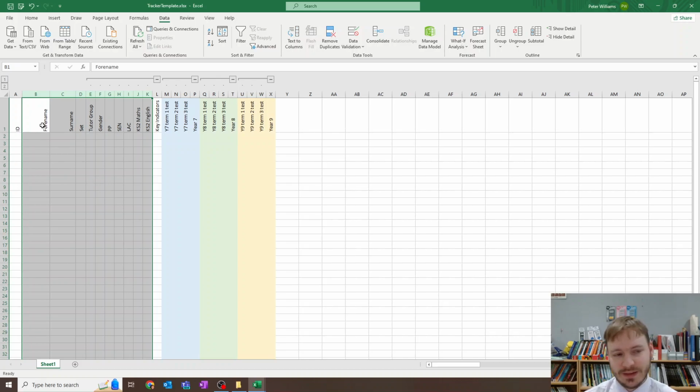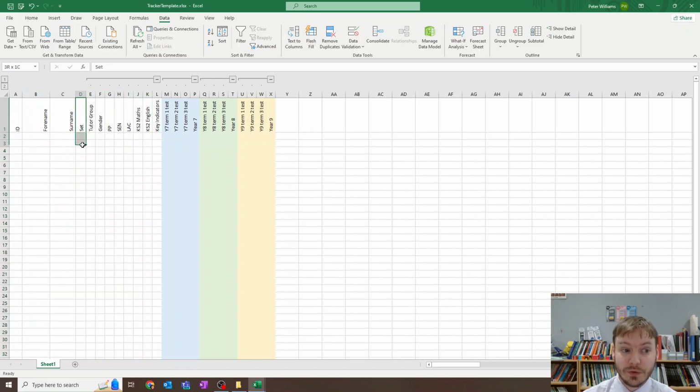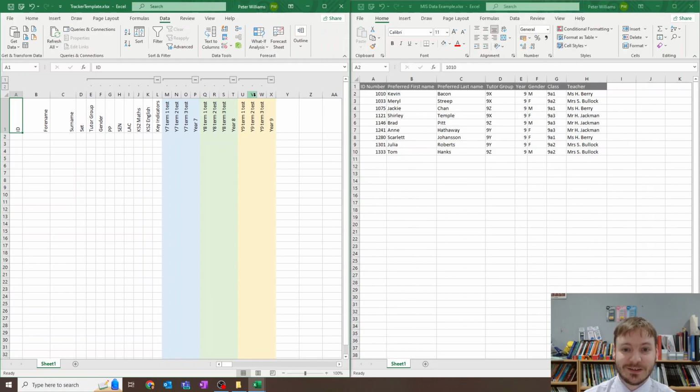Occasionally people change names and things like that, but most importantly things like sets and tutor groups shift around a little bit during the year, and that can be a bit of a pain to organize. And also you get students starting and students leaving, and keeping track of all that is awkward. But thankfully all of that is already kept track of in one place in your MIS. So you will already have that data somewhere. And so what I do is I don't track it myself. I use the MIS to do all the hard work for me.